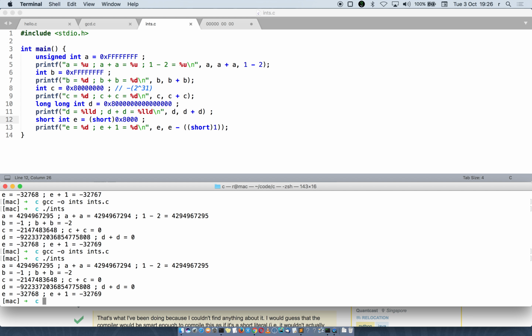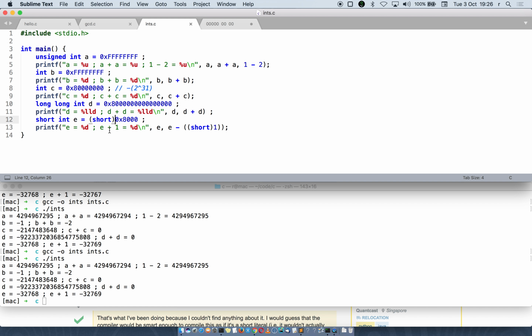Still not. So by the way, once I write short or long, the int is redundant. That's why you're not seeing it. But I don't understand why.